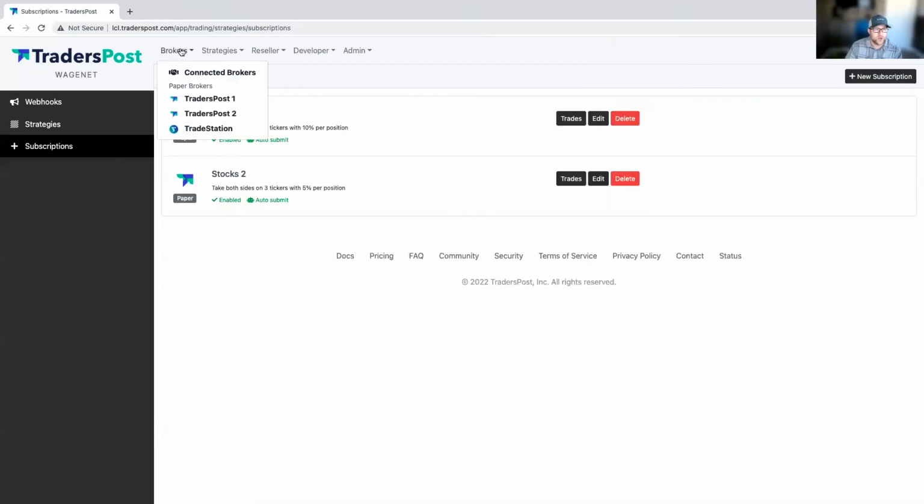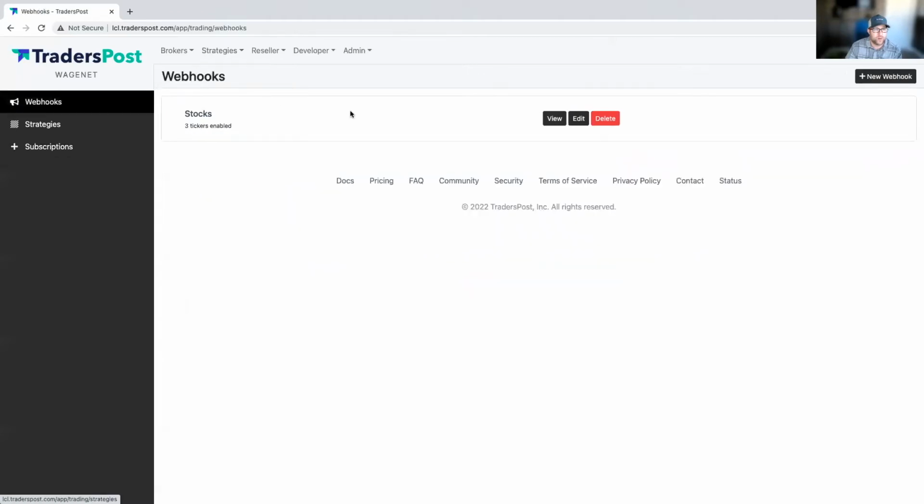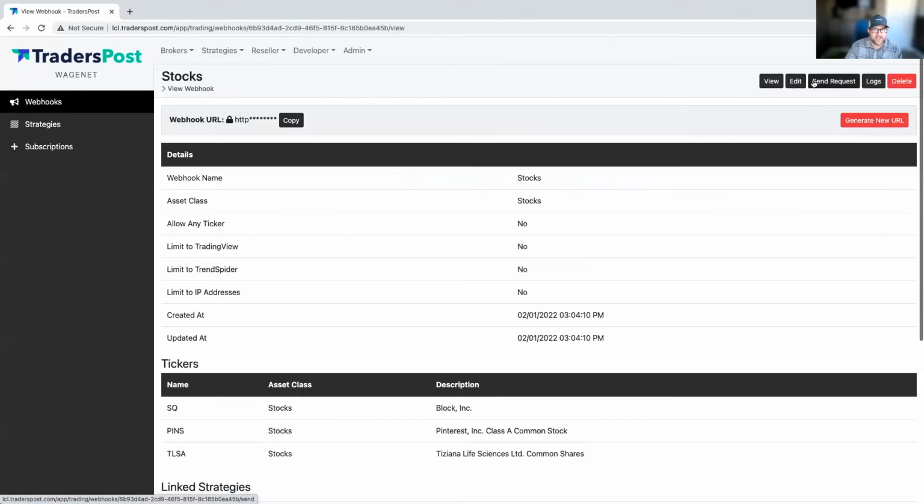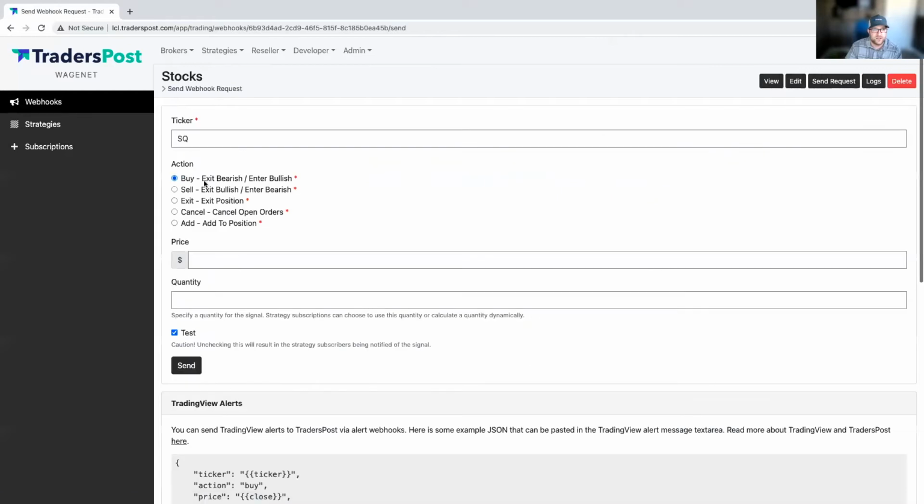All right, so now we have 2 paper brokers and we have 2 subscriptions to that one strategy. So let's go back over to our webhook and let's send a sell signal. Now, because there's no open position on either of those paper brokers and we have both sides enabled, what this is going to do is it's going to open up a short position on both of those paper brokers.